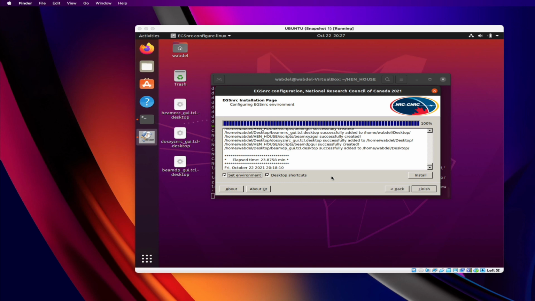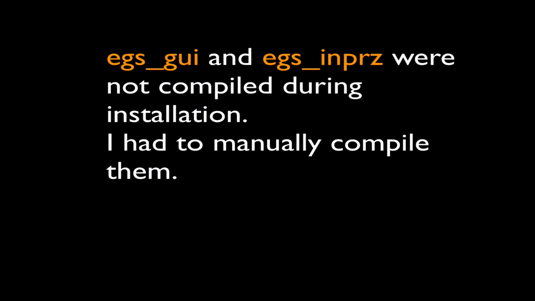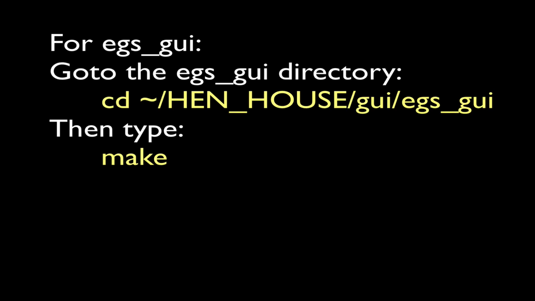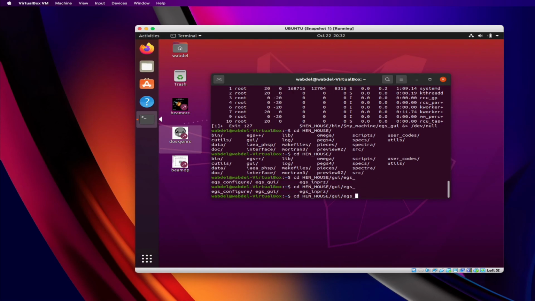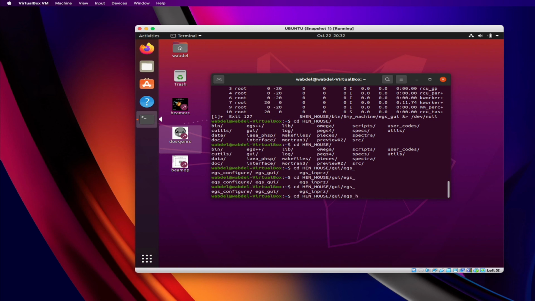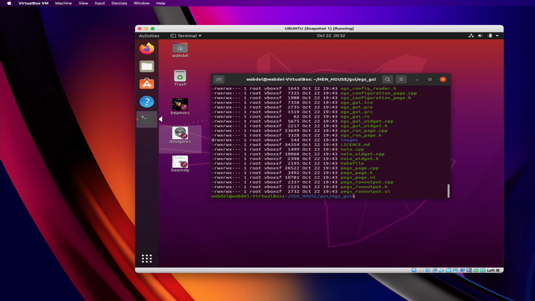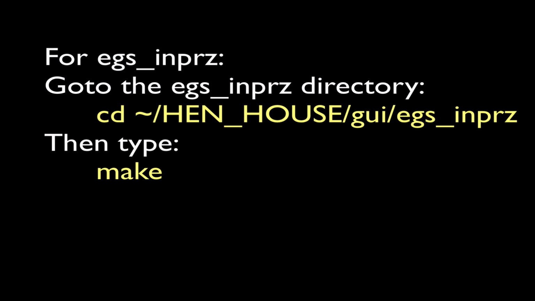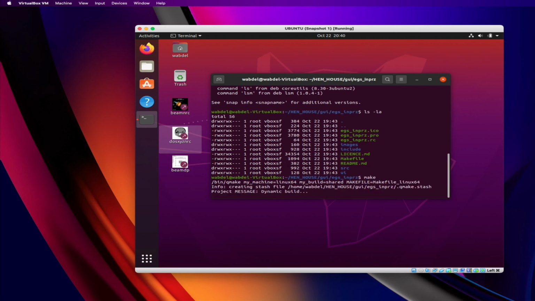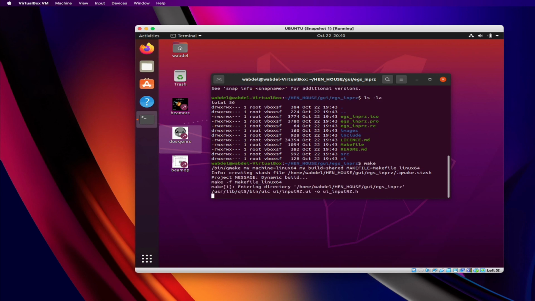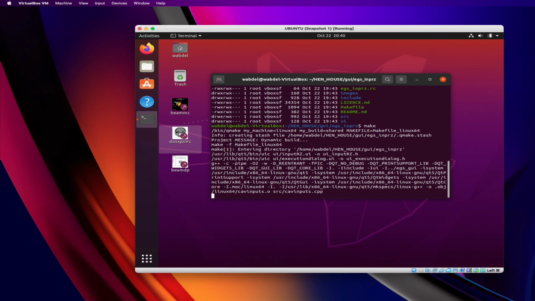So now the installation completed. And all we need to do is just type make, and it will compile the graphical user interface for input RZ.